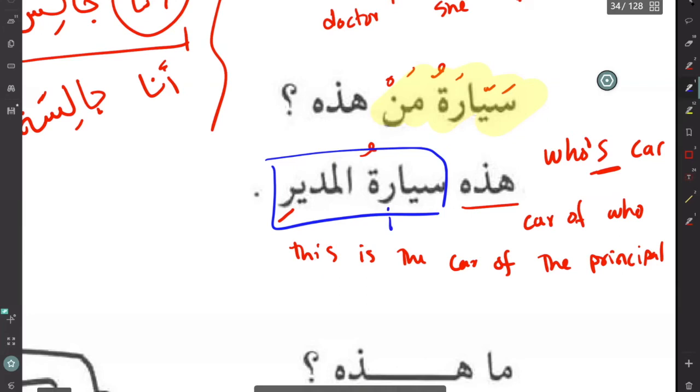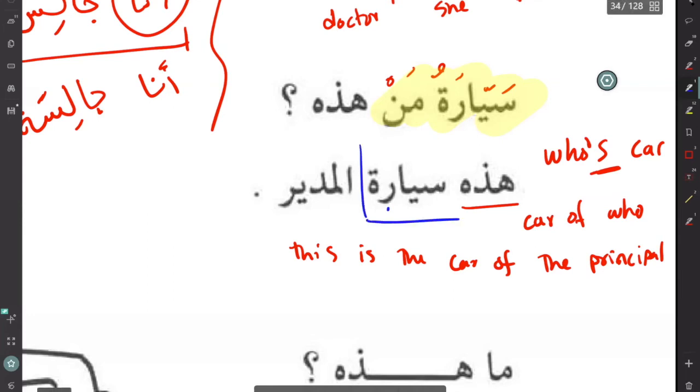The first one is indefinite. The second one is definite. We're talking about the car, the principal. Maybe this is idafa, right? This is something you kind of have to guess. Even though there's no harakat, you have to guess that this is probably idafa, like of. So now what do you do with of? You kind of have to know the rule. There are only two rules, guys. The first one is, it never takes tanwin. It's always like an indefinite. It never takes tanwin. So sayaratu. And the last one is, it takes kasra. So these are simple two rules you have to get used to, inshallah.